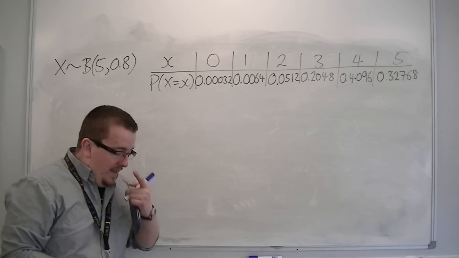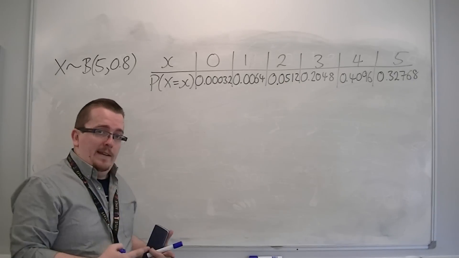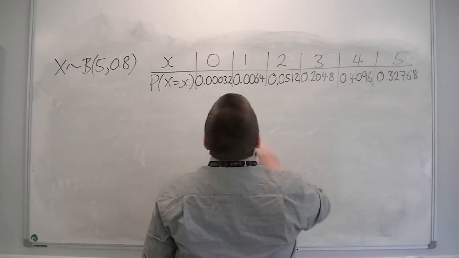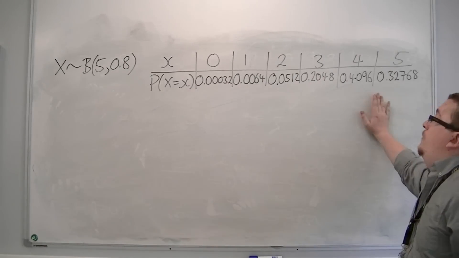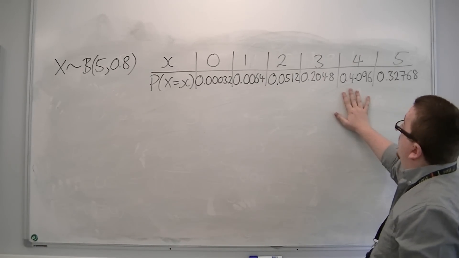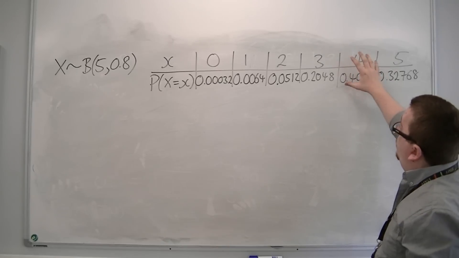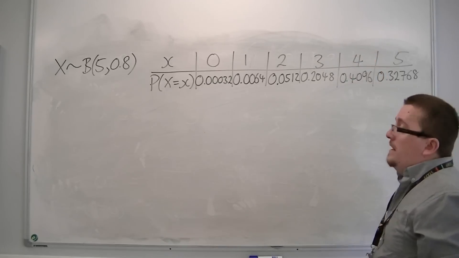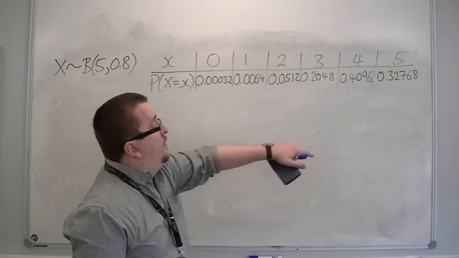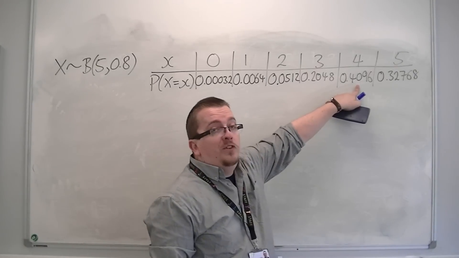If I wanted to find the mean, then if I look at this table, I would be expecting the mean to be roughly around the highest frequency. In this case, the highest probability, that would be 4. I'd expect the mean to be somewhere around 4, just because the highest probability is there of about 41%.